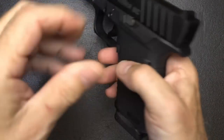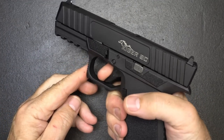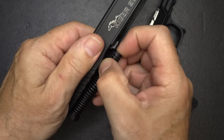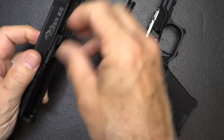When it comes to disassembly, we're going to drop our magazine, check the chamber. Go ahead and pull the trigger, pull back on the slide about 1/8 of an inch, and pull down on your takedown tabs. This just allows the slide to come right off. Recoil spring, guide rod, it is a polymer guide rod.